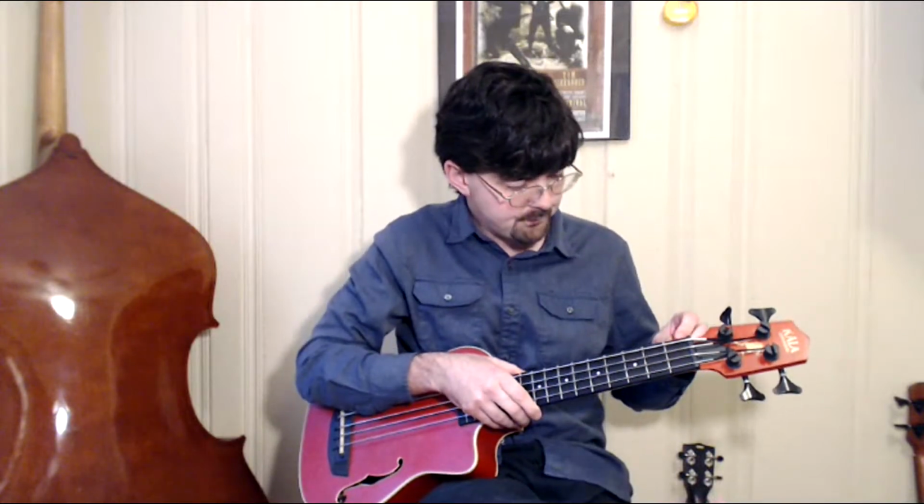You don't have a truss rod. Okay. So that's a little bit tougher because of the no truss rod part. What I would probably try first is figuring out if I can put something under the string at the nut. So the nut is this part right here. What I would try to do is figure out how to raise the string off of there. And is this on the open E string or just on the lower frets that it has the buzz, Seth? Let me know when you get a chance. But I would try to figure out some way to raise it. And if it's not raising up enough by putting something underneath there, you may have to buy a new nut for the bass ukulele.